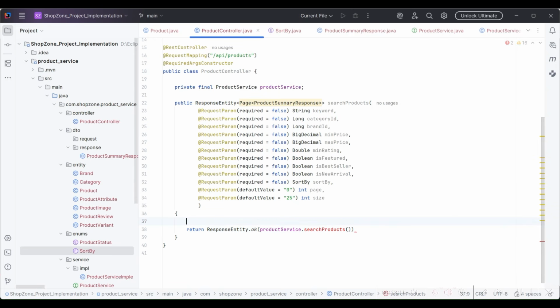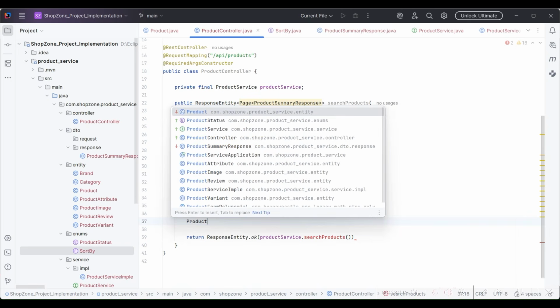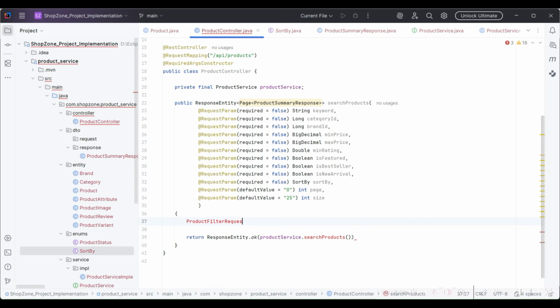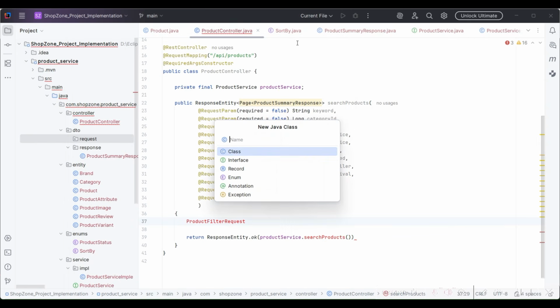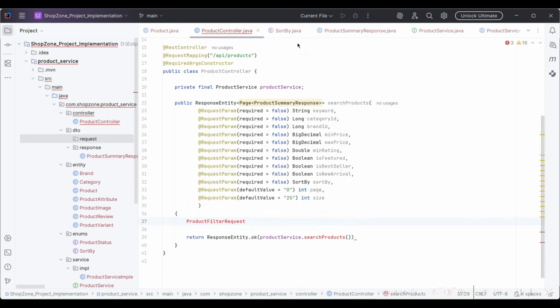Yes, let's create a DTO for product filter request, ProductFilterRequest.